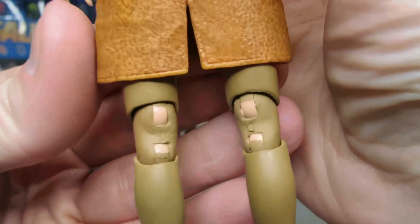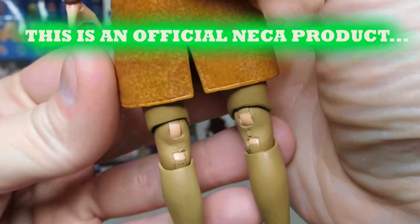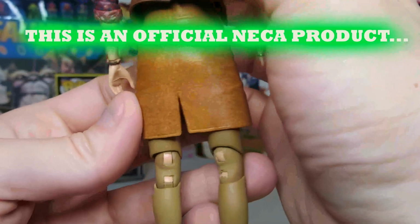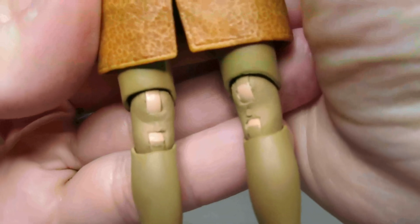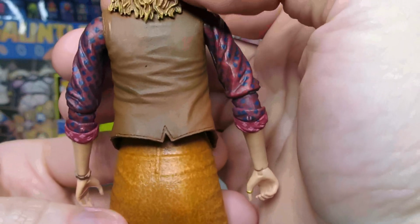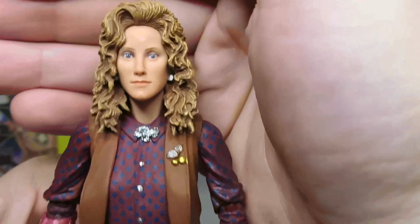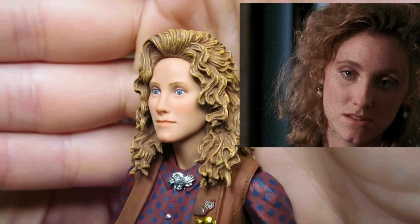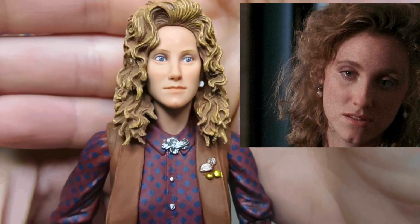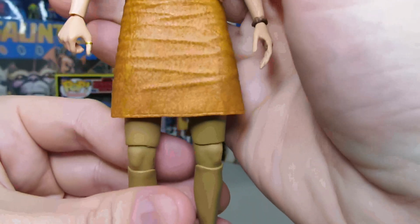Jesus Christ. Look at this. This is a multi-million-dollar company. That's freaking amazing. That is amazing. Jesus. I like the color of the shirt. I like the red, the blue. Face sculpt is dead on. A little bit of a blank stare, but that's okay. Eyebrows could have been a little better, but the shading is nice. Everything is nice. This is a really nice figure, except for these knees.